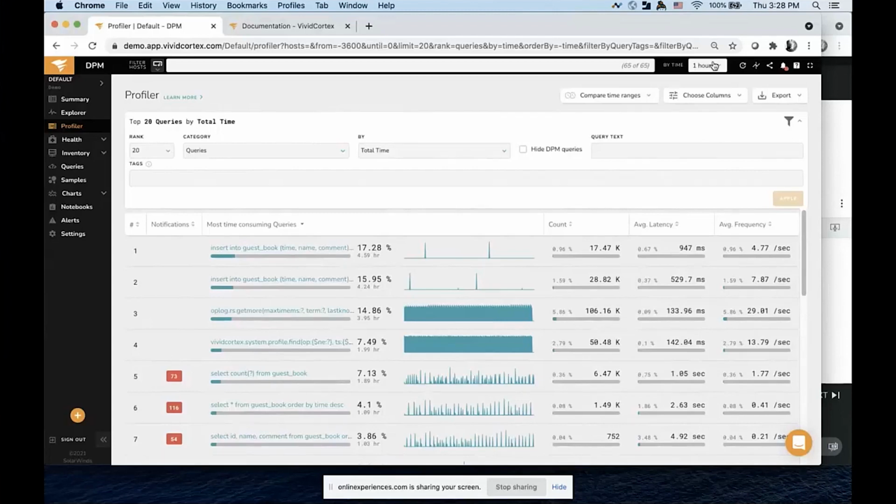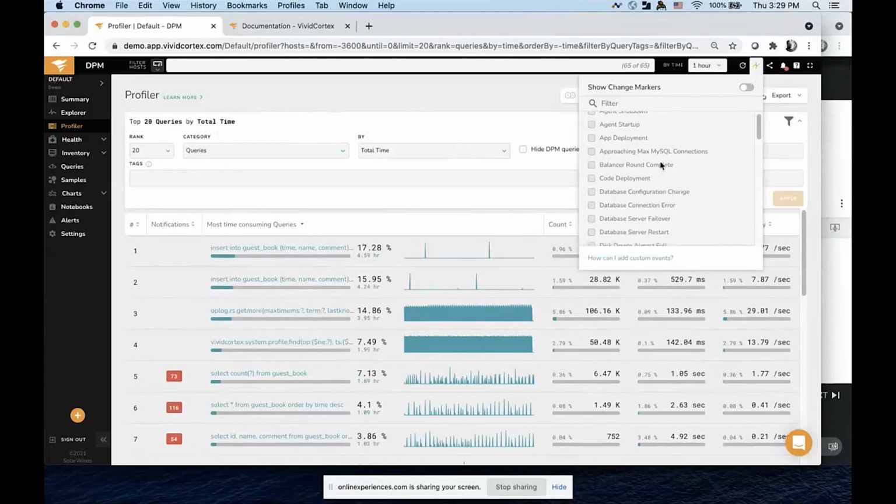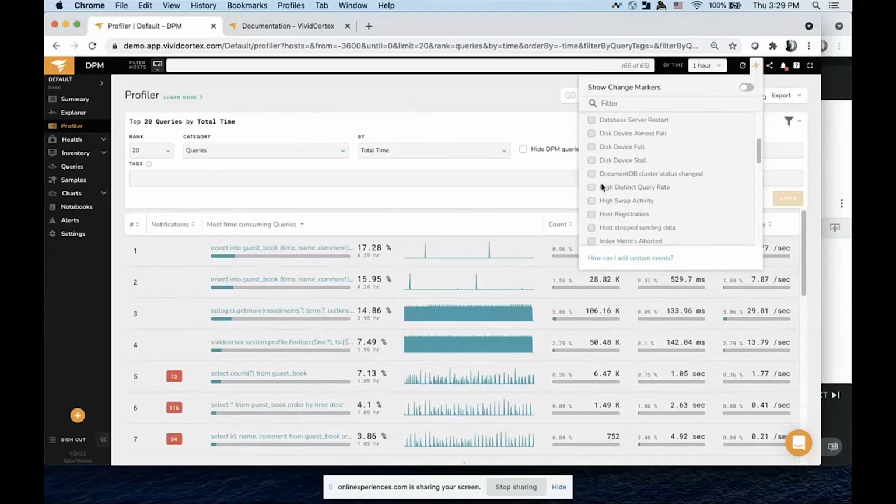The other key aspect of the profiler is the ability to bring in event related data. The agent is not only capturing the full picture of the database infrastructure and query workload on a per query basis, but we're also analyzing that metric data in the background to point out when we might be approaching max database connections, or when there's a server restart or other performance related event markers.